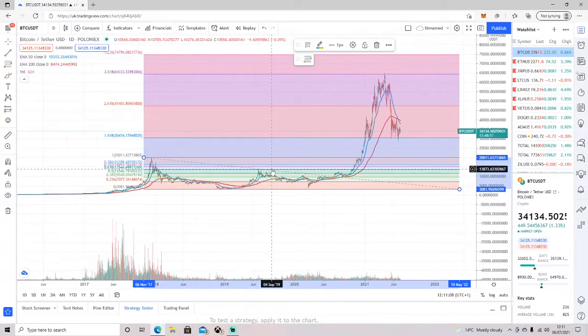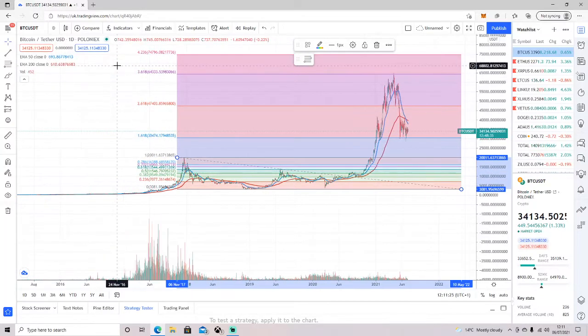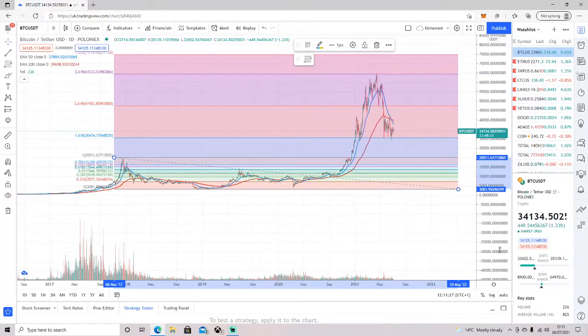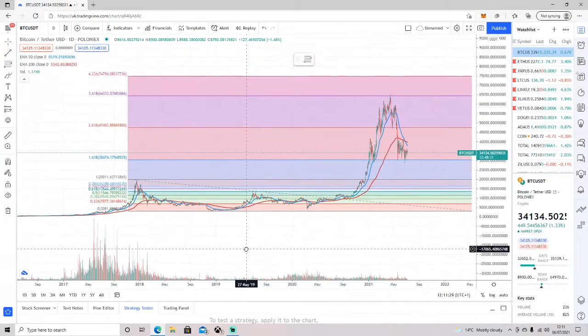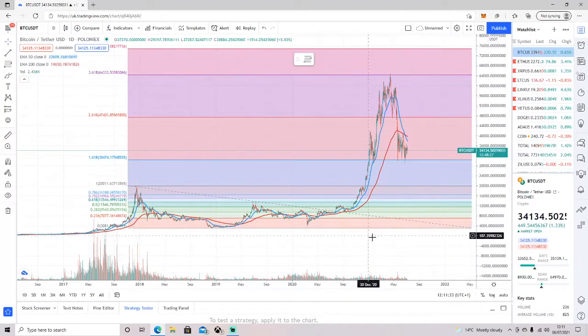What the Fibonacci retracement tool actually shows is a percentage of a retracement rally. So when we hit, let's say, the 0.5, that's a 50% retracement to the all-time high. So it takes from the all-time high, obviously goes to low. If we get all the way up to the 4.236, that shows that we're 423% over the all-time high.